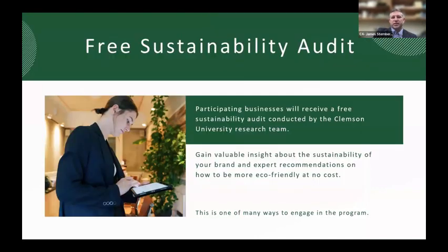We start with businesses by doing what's called a sustainability audit. So this is where businesses can either do this by themselves or they can have us come in and help them do it. What we'll do is we'll come in and just basically look at every product that they use. What are your waste streams? A lot of times we don't even know where our waste is coming from or how we're using waste. And so we'll come in and help them do this. We'll also give you the worksheet to do it yourself. But this is really going to be the beginning to seeing where we can basically have some opportunity to recommend some newer types of products.